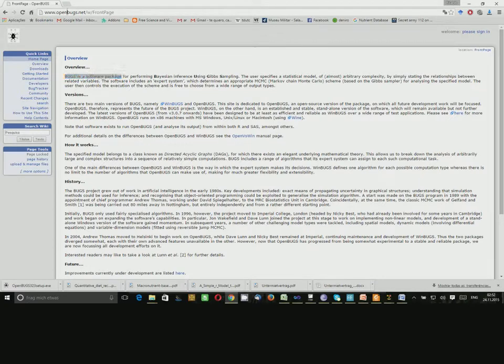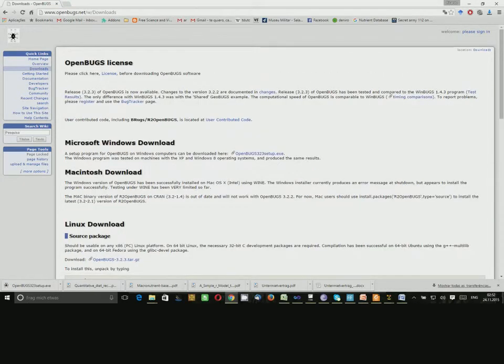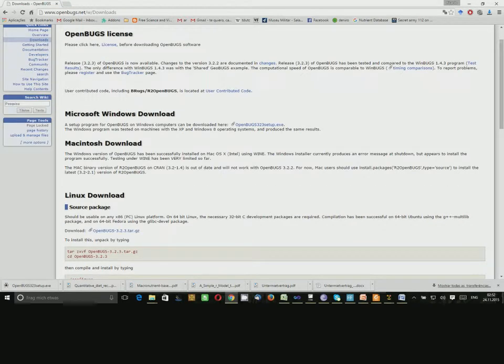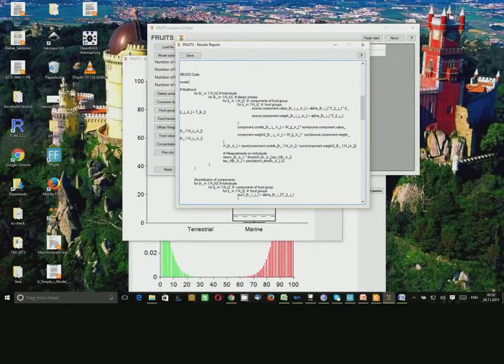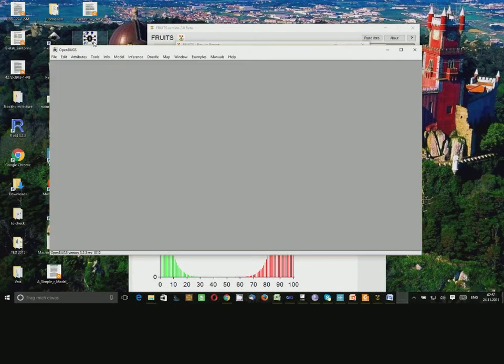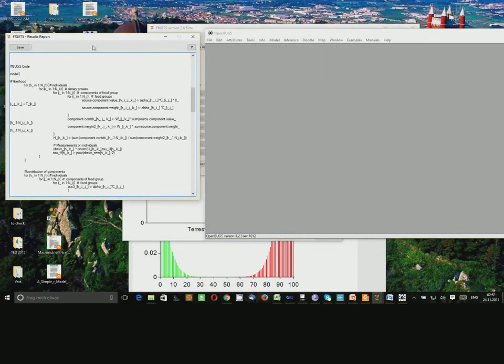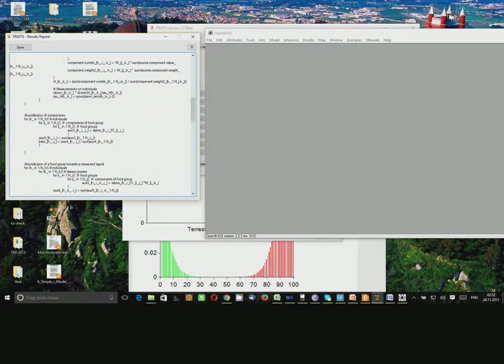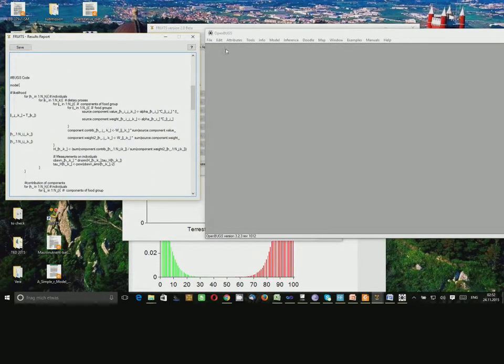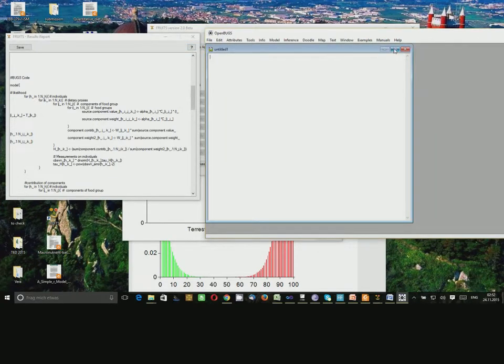So you can visit this OpenBUGS page, and here you have download links, and I have already downloaded the version for Windows and installed it. And here I have a shortcut, so I'm opening it now. And so I want to test this FRUITS code, and so I will create a new BUGS file.